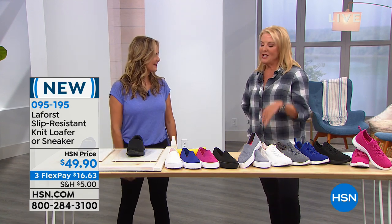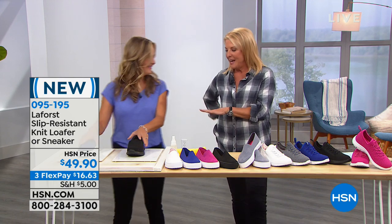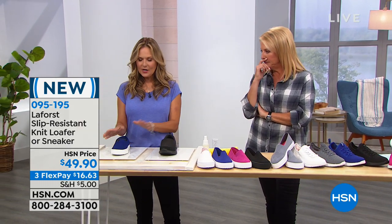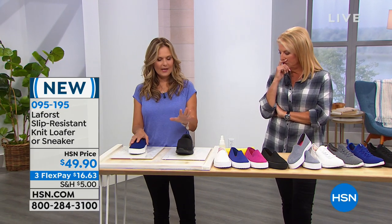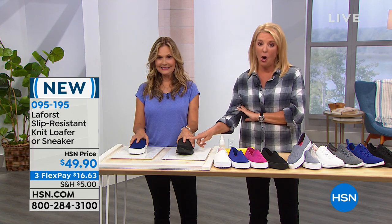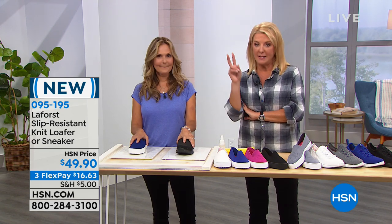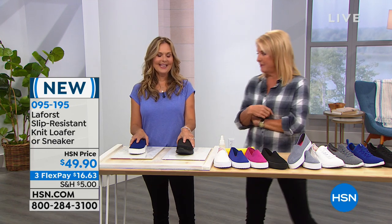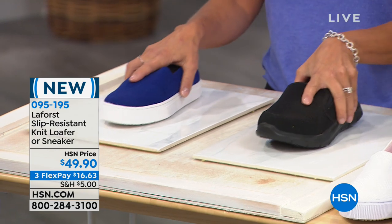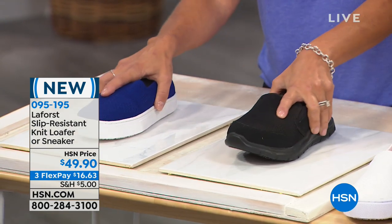Thank you so much. Okay, so here's what I'm going to do. I'm not even going to start with colors yet. We're going to start with this demo. And I want you to explain what is really the difference behind this line. All right, so we have our shoe here on the right, and we have one of our competitors on the left. And might I add, it's a name we all know. And they advertise this shoe as slip resistant. Now watch what's going to happen. On a normal tile and a dry surface, it's functional, right? They both work the same way. And that's what you'd expect.